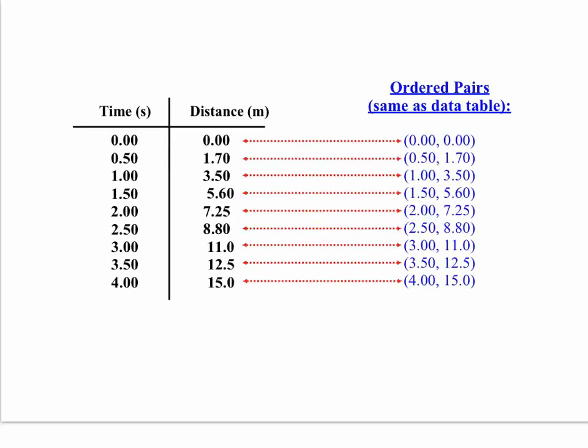I'm sure you have plenty of experience with graphing from your math class, so I just wanted to show you this over here on the right side of the screen. This is data presented as ordered pairs, which is a very common practice in mathematics. Over here on the left side of the screen is our data table, and you'll notice that there is a correlation here. Okay, we present the information in a data table, and that corresponds to your ordered pairs.